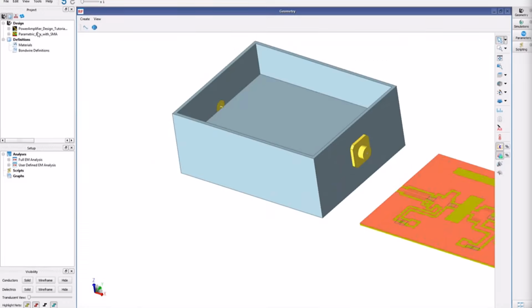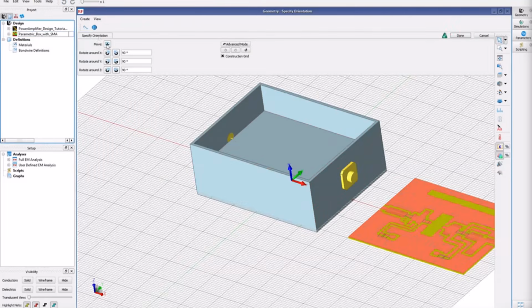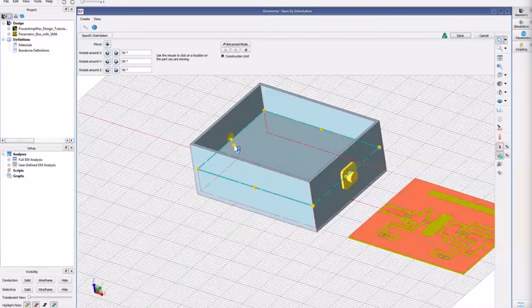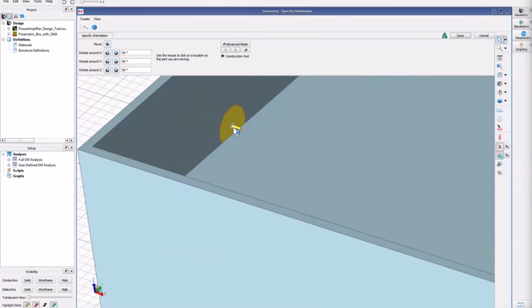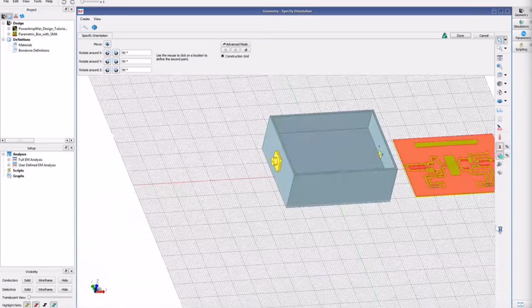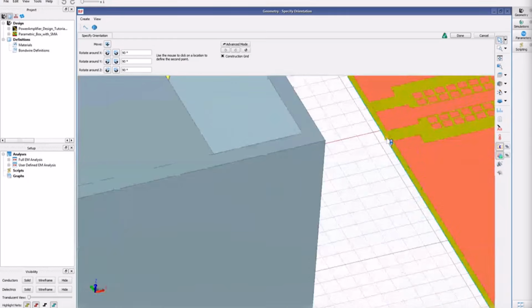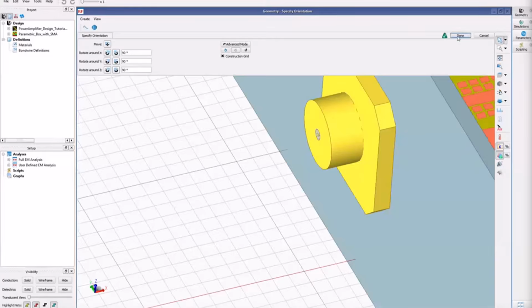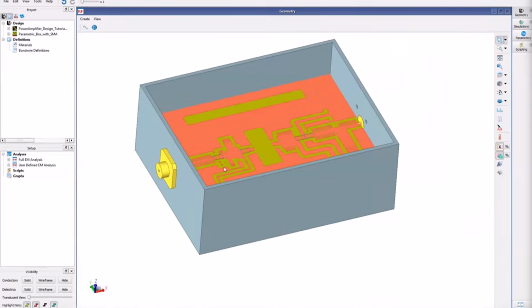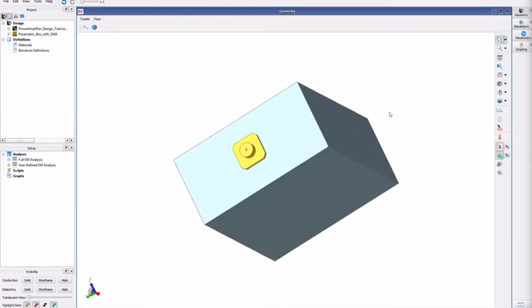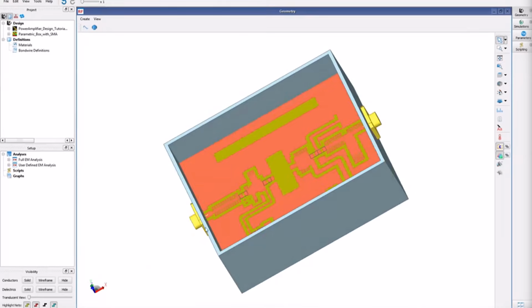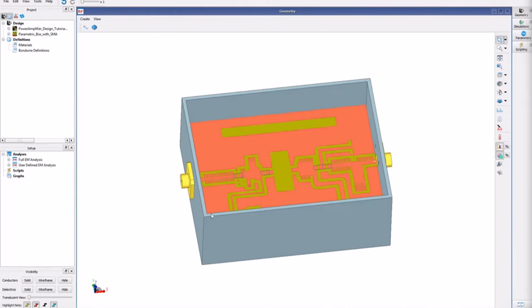So now I simply need to move this box, pick the center point of this surface here. Sometimes it can get tricky because I have the SMA connector right there, but typically you pick the center snap point. And in here, you select the center snap point of this dielectric, boom. Simple, right? I bet this is not even this easy in any other 3D tools you might have used. So now you have everything, box, PA.